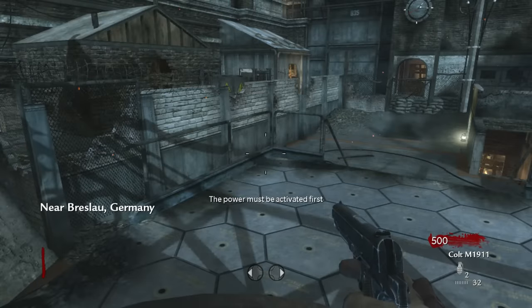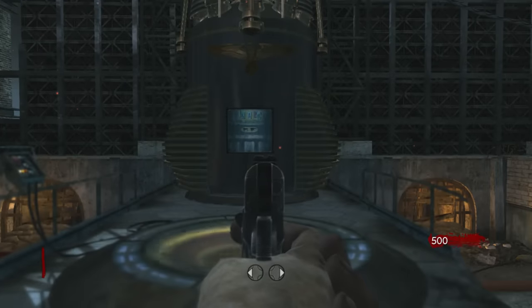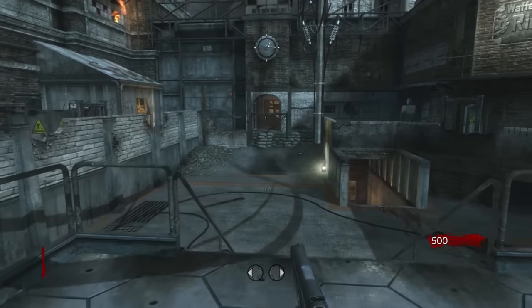We are going to be pack-a-punching every single gun in World at War Zombies on Deris. Why did I choose Deris? Well, it's the only map with a pack-a-punch machine. I did not have a choice, but I'm glad to be here nonetheless. It's one of my favorites.